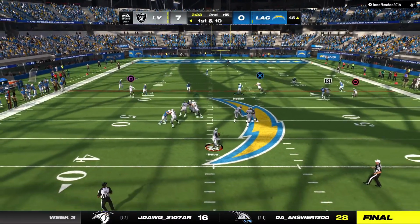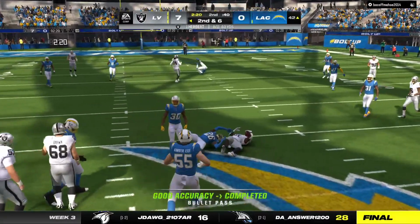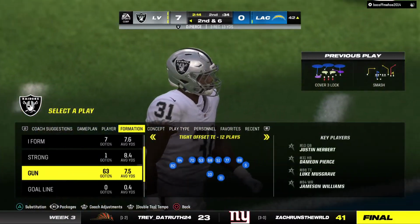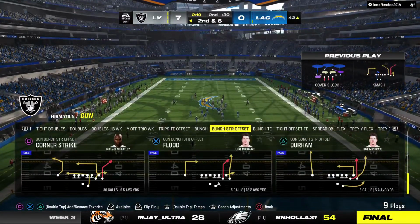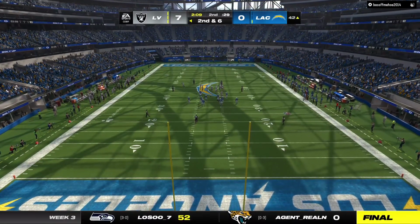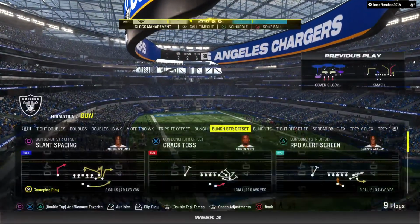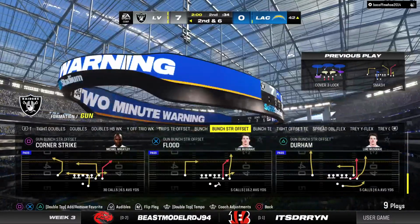To the air again, Herbert. Over the middle, complete. It's Pierce. And this time he's able to take it down to the 42. They'll give him 4 yards there, and it'll be 2nd down. All defenses worry that whenever anyone catches the ball and has a head of steam come out of the backfield, it could turn into a big play with missed tackles or he runs through people. But they were right there waiting, and they stopped him for a minimal gain. 2 minutes on the clock, 2nd quarter, 7-0 ball game.